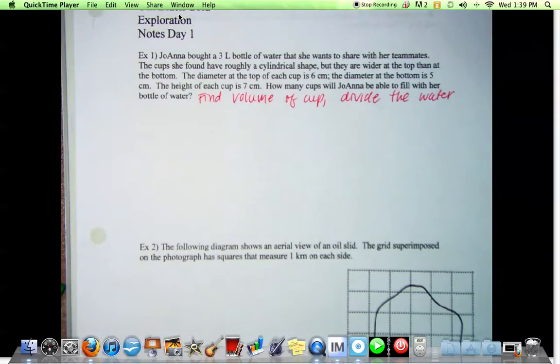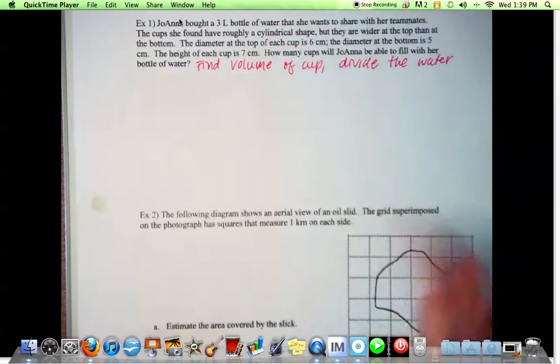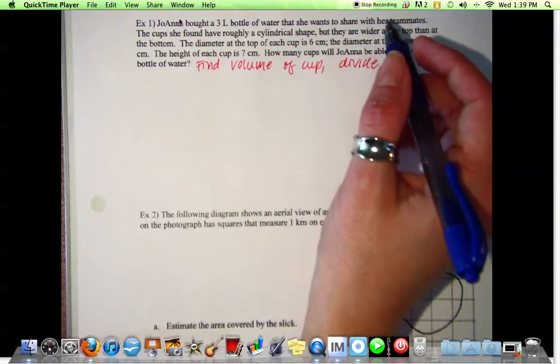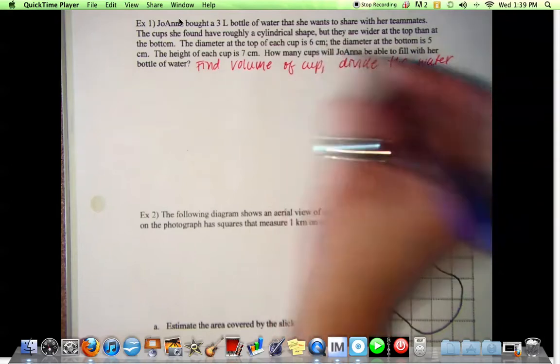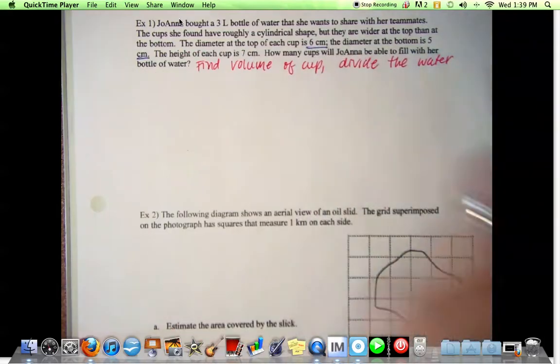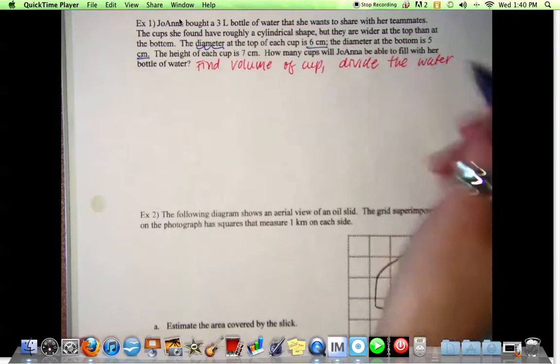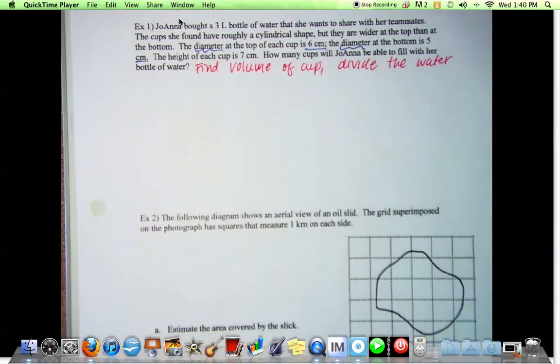Finding the volume of the cup. So you guys said we've got 2 different measurements. First thing we need to do is find the what? Volume of the cup. In order to find the volume of the cup, we need to find the area of the 2 top and bottom things. Okay, the top and bottom thingies are called the what? Circle. Base. What measurement were you given? 6 centimeters and 5 centimeters. And that's representing the what? The bottom and the top of each cup. The diameter. Diameter at the top, diameter at the bottom. Can you please underline 5?